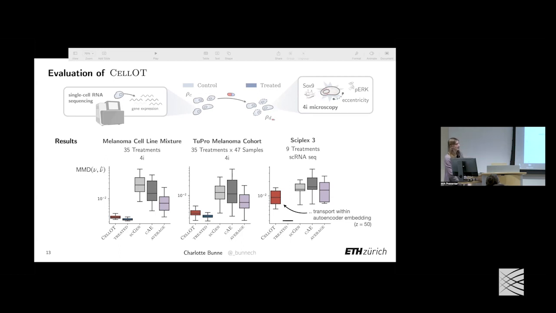The challenge, of course, with high dimensional data sets such as gene expression is that we require some form of lower dimensional embedding, because we currently assume that our loss function is L2 in order to have all these theoretical properties. But this means that we cannot operate directly on a 1,500 dimensional feature space. It doesn't really matter what type of embedding you use. You can work with PCA embeddings or some autoencoder. The only requirement we have is that we are able to map in and out, so that we can conduct the evaluation itself on the decoded gene expression space. And here we can see again the average behavior versus SCGen and CAE2 autoencoder.